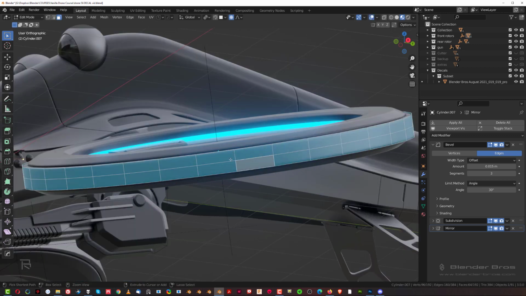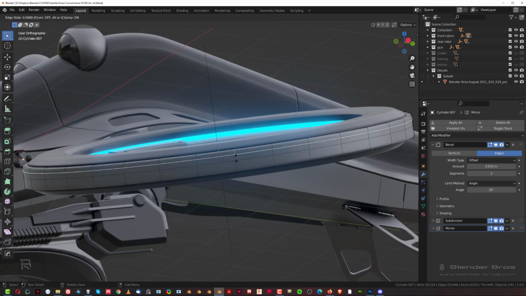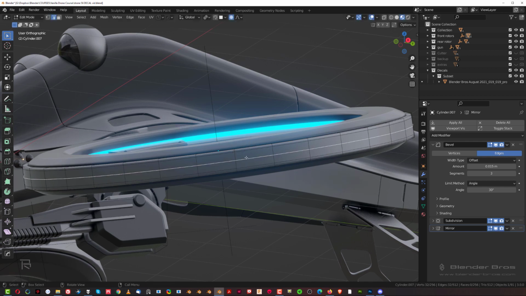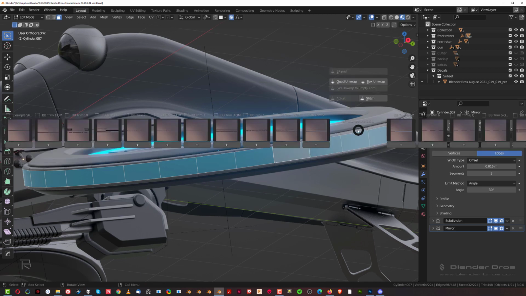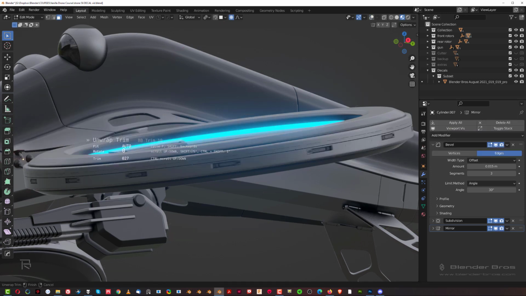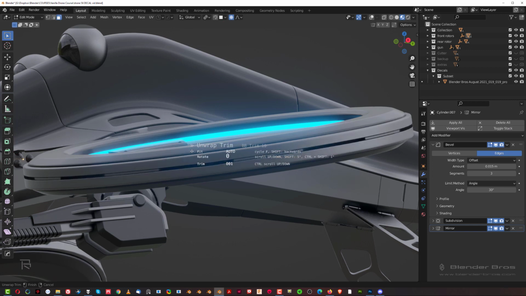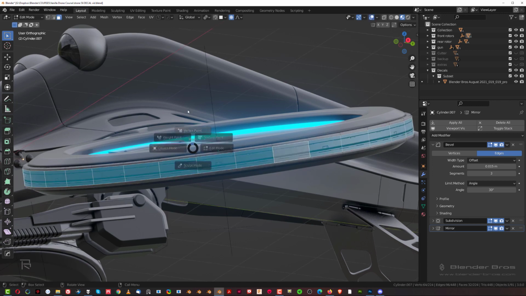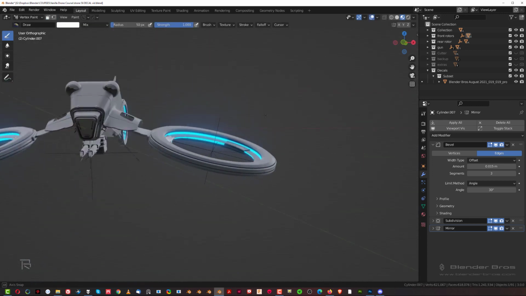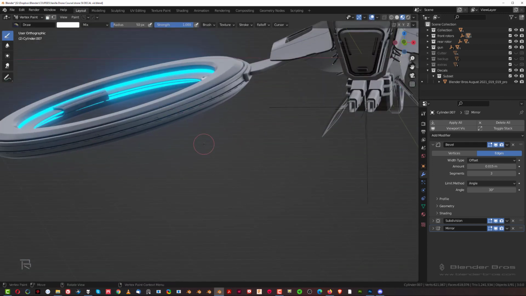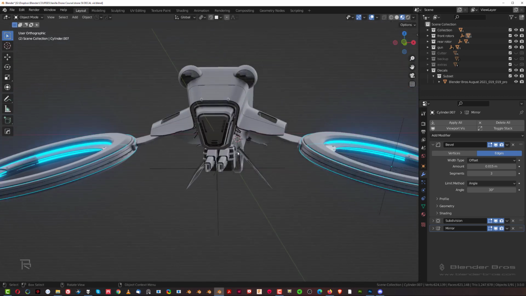We got some distortions, but it's okay because we can simply add some loops here and fix that. Let's remove the loop in the middle. Let's select this one, D, one more time, and alt click. And there you go. And we can just choose something really cool like this or this. This is actually pretty awesome. I like that. And it's going to get automatically mirrored, so you don't have to worry about that, right?